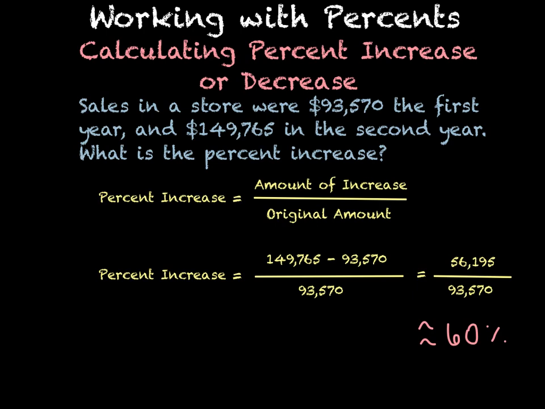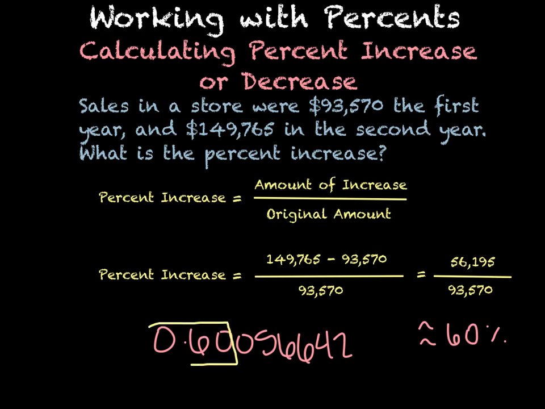But what we're looking for, we know percent means out of 100, so I want to go to my hundredths place. So it's roughly 60%. And I tell my kiddos that you always want to look at this number and decide, do I want to keep it at 60 or go up to 61? Just a reminder, if this number is less than 5, we're going to keep it the same. And if it's 5 or greater, it would bump up to 61.